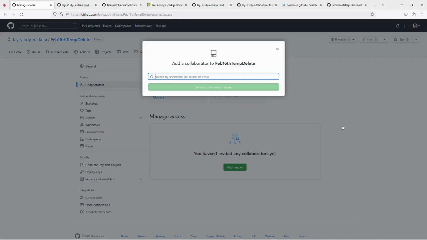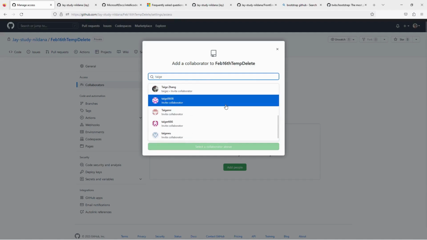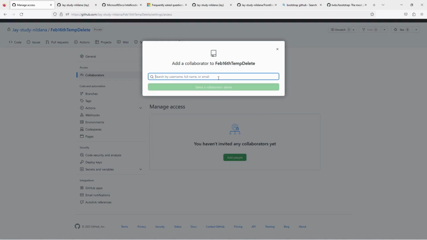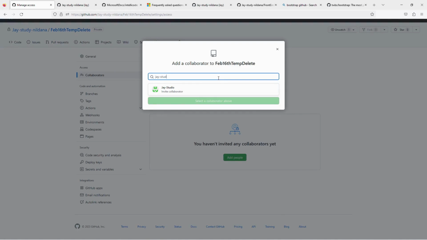For example, I work with a person called Tej, and if I want to invite him, I can just search him here and then I can just invite him. I think my students are currently occupied, so I can't find any ID right now. So there you go, I'm just doing this workshop alone. Whichever team member you're working with, simply enter their ID. Let me see if I can invite myself. Yeah, I can't invite myself.